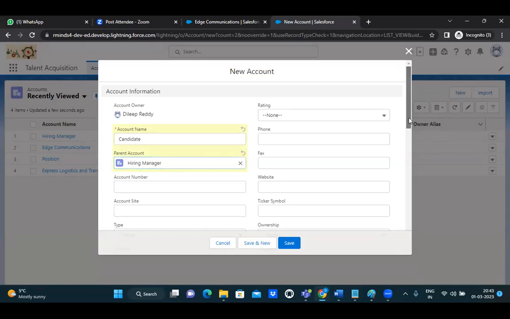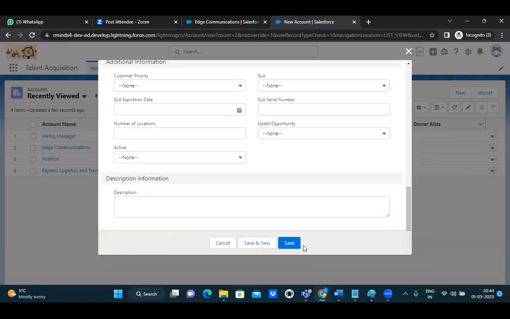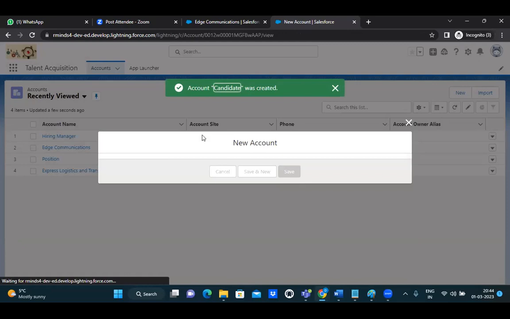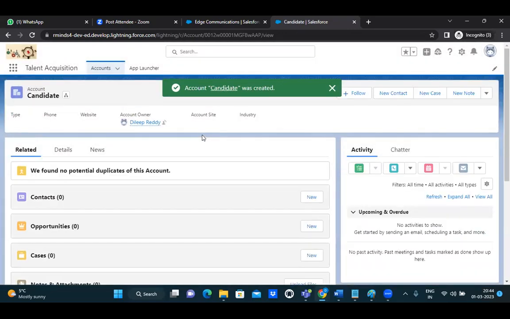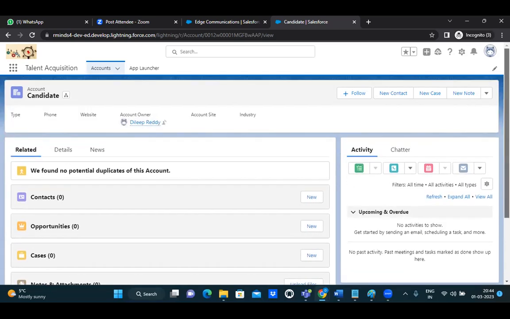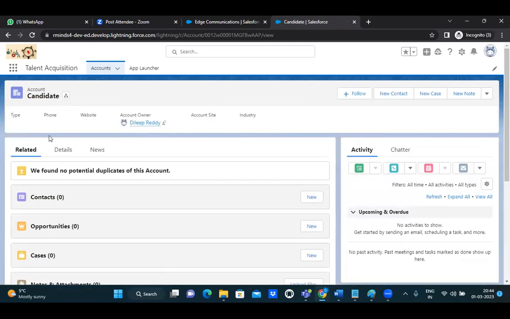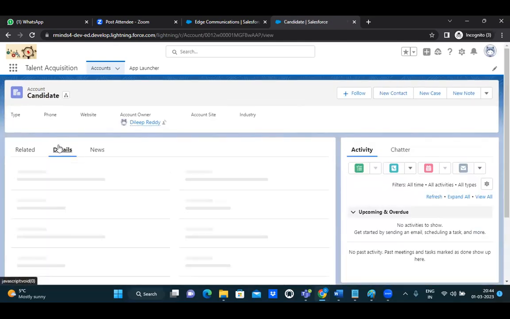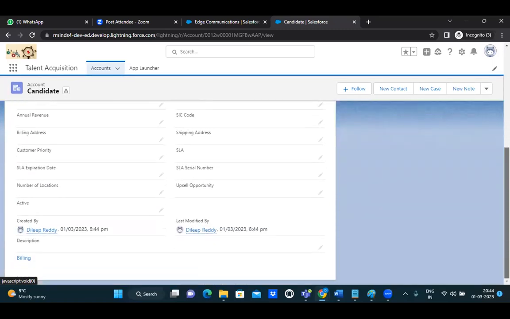And then we are going to see what is the relationship between these two objects, and how Salesforce is going to take it. Okay. So in my candidate objects, I didn't give any details here.